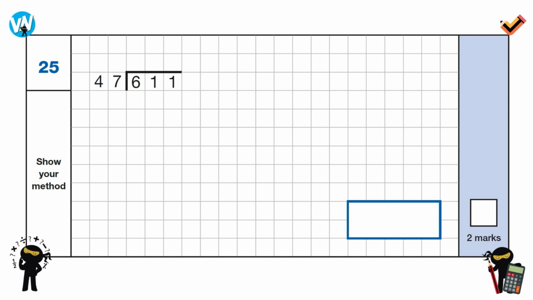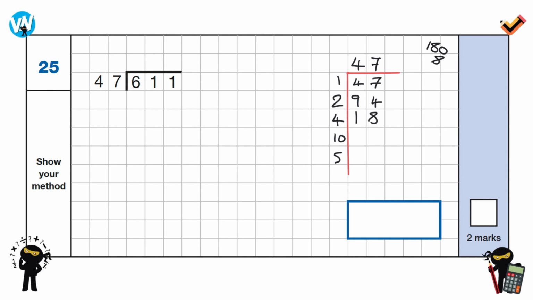So again, 47 times table. I can't admit that I know the 47 times table off the top of my head. I could work a couple out, but again, autopilot. 47, 1 lot, 2 lots, 4 lots, 10 lots, 5 lots. So again, 1 lot is 47. Then we're going to have double 40 is 80, double 7 is 14. So that's going to get me to 94. Double 94. So double 90 is 180. I'm just going to make a little note. Double 4 is 8. Great.